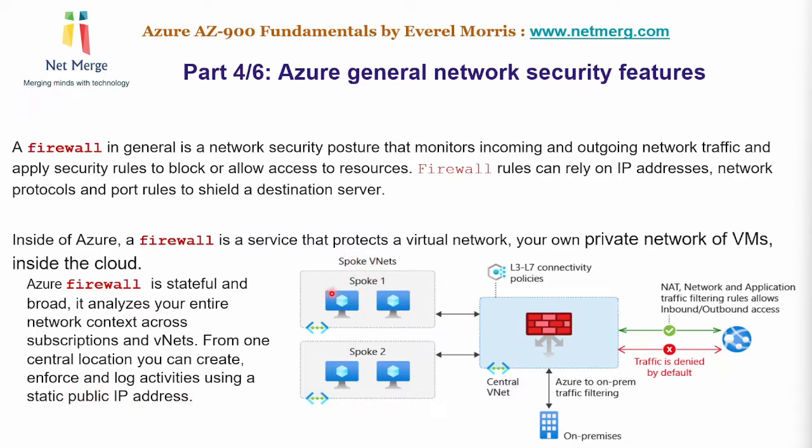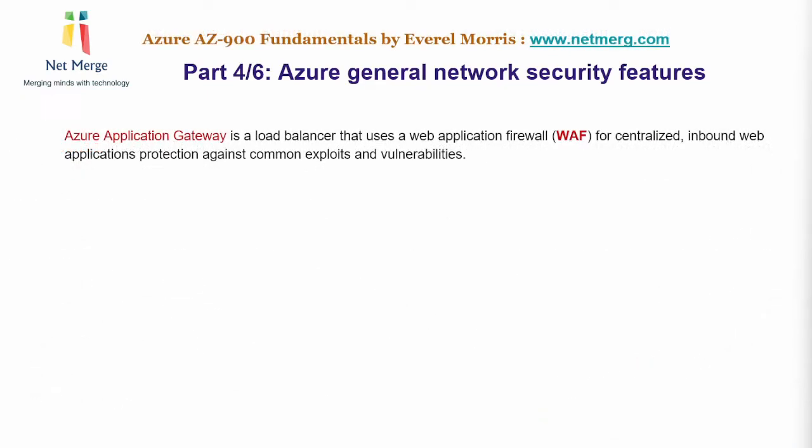This is your spoke VNet. This is one spoke, one network, second spoke. This is your firewall, this is your central network, and this is your layer 7 internet traffic coming in. They decide what to block and what to let through as it relates to traffic, and it covers even your on-premises data center as well. So that's your firewall in a nutshell. So you're getting an idea of how the entire defense in depth layer works.